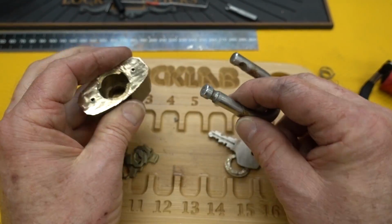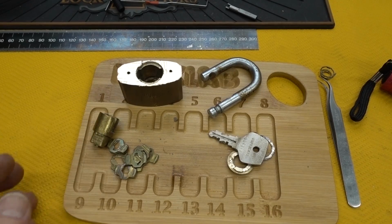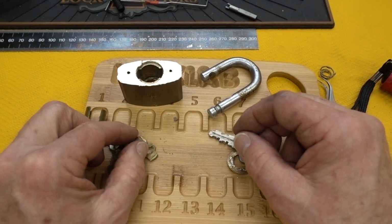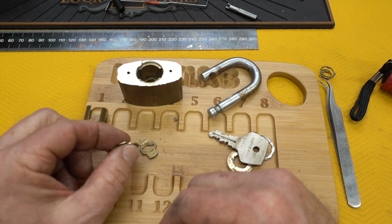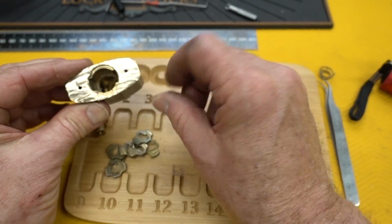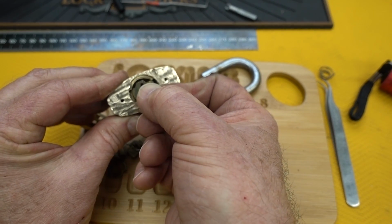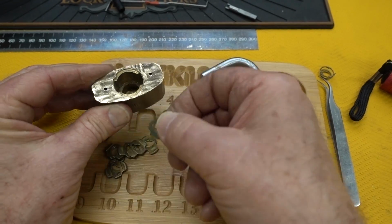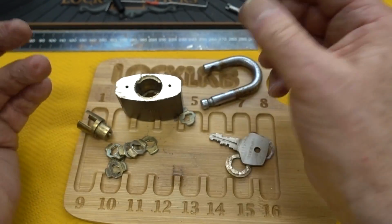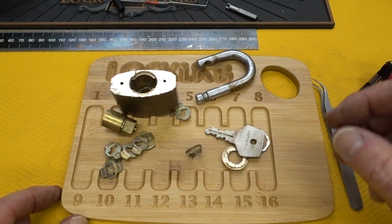Nothing to it, guys. All you need is a milling machine and 2 days in order to get in here. Anyway, Ulf, I appreciate it. I really expected this to be a disc detainer. Instead, it turned out to be a wafer. And probably when I was rotating it, I was trying to force one of those short edges into that edge, and that's why the wafers weren't going anywhere. That's my only explanation. Hey, I'm looking at any excuse for failure, and that's the one I'm sticking with.